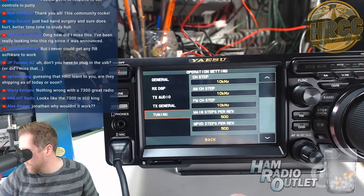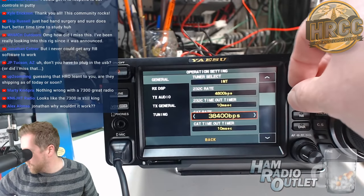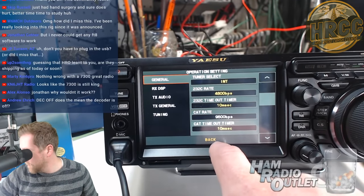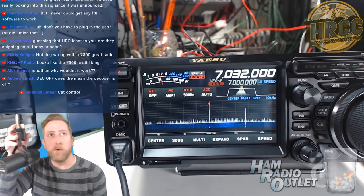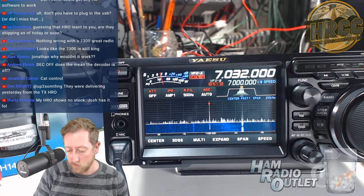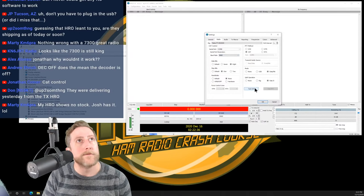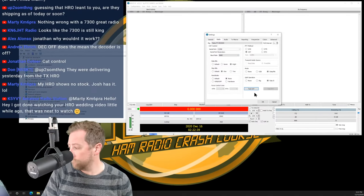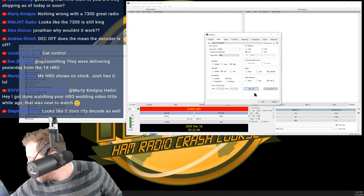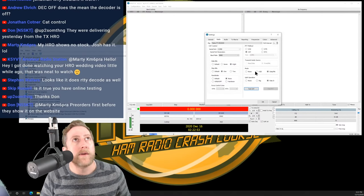Okay, I think it's under operator settings. General. Yeah. So let's change this. What's the max that it can do? 3840. Let's go down to 96. I think that's what my USB port's set to, actually. Wrong one. 96. Oh! It did something. It paused for a second. And it changed the mode back to... okay, so we're going to do CAT.